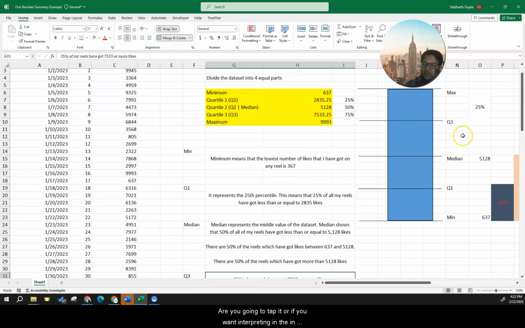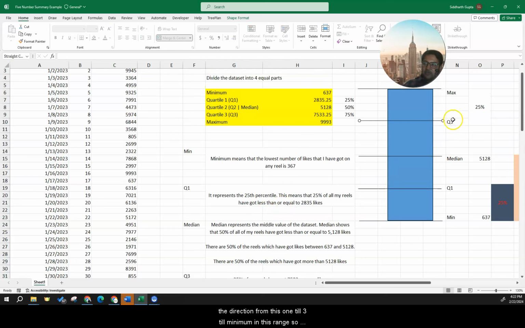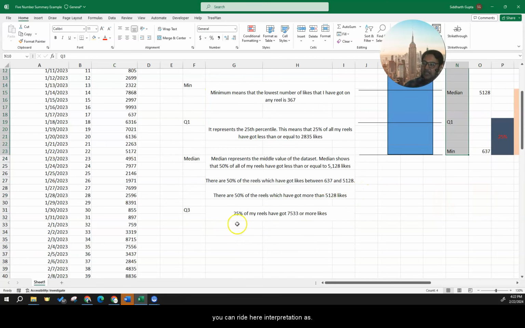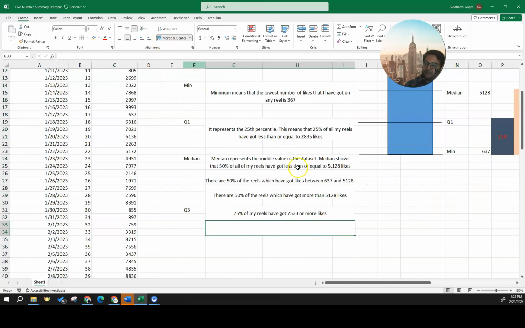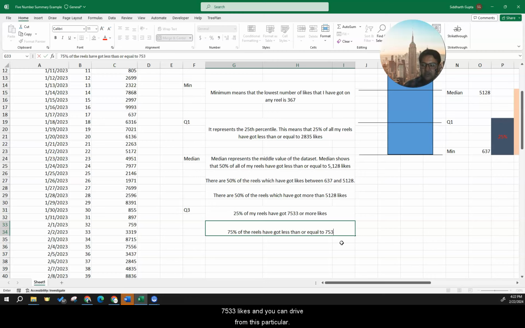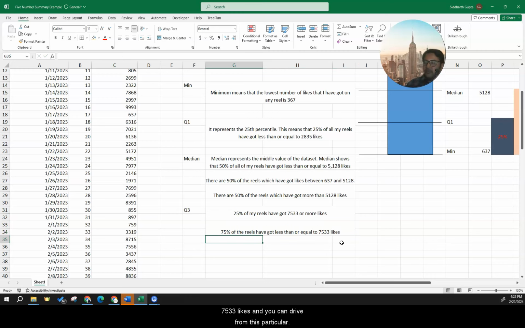Or if you want to interpret in the direction from this quantile 3 till minimum, in this range, you can write the interpretation as 75% of the reels have got less than or equal to 7,533 likes. Okay, this is the interpretation you can derive from this particular thing.